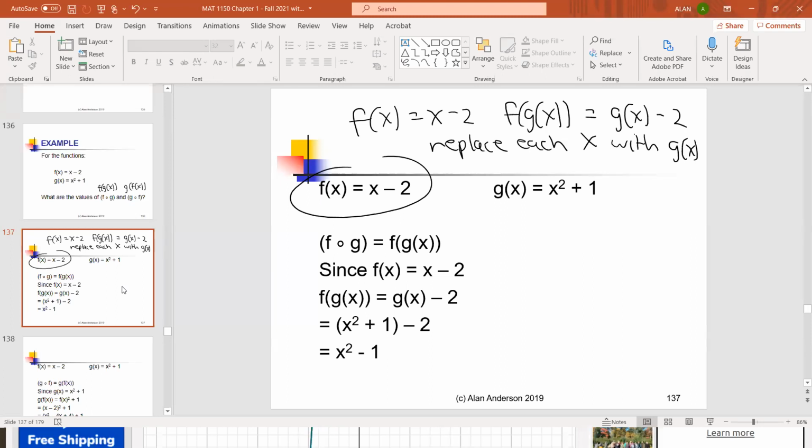So therefore, here it is right here. That's the key to the whole thing. This x was replaced with g of x. And since g of x is x squared plus 1, I literally just substitute it here, reduce it, and this is my final answer. Okay, so in other words, it looks like a nightmare, but in reality, it's no different than what we were doing earlier, except that now the x's are being replaced with another function instead of a constant. And then you have to evaluate it from there.